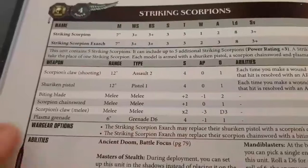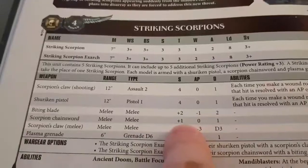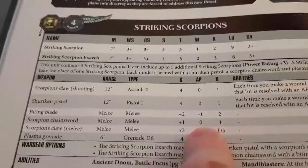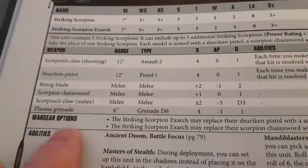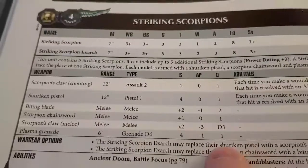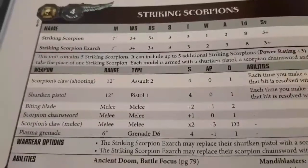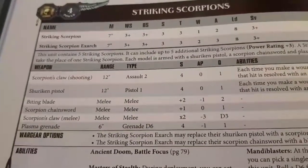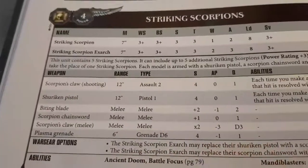They all come with the Scorpion Chainsword, so it's melee, +1 to the strength, so you're going up to strength 4, which is good. No AP again, and only 1 damage, so again, the more you take, the better you're going to get. Plasma grenade, 6 inches, D6, 4, -1, and then 1 damage. I don't tend to use grenades very often, but I might do it a bit more, realising if it's D6 and you roll that lucky 6, and you hit and you wound on all of them, that's a lot of damage, really.